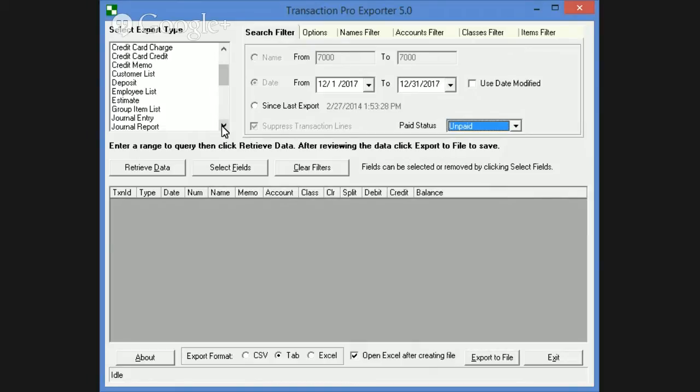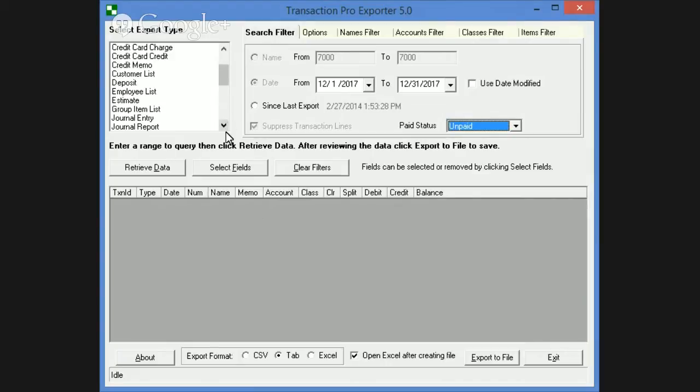The other thing that's nice too is, with the Transaction Pro Exporter, you can do a mapping. This is used to move data between QuickBooks company files, but the most common use is if you have a client that's using a fulfillment center and they need the ability to send orders to their warehouse.